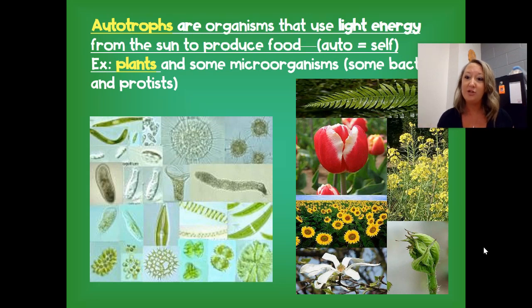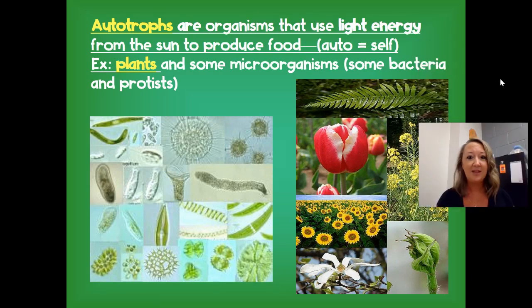They absorb energy from the sun and transform it through this process of photosynthesis, which we're going to talk more about today. This is underlined, so please write this in your notes. Autotrophs are organisms that use light energy from the sun. And give yourself a couple of examples, right? A sunflower, a rose, a tree, right? All of those are autotrophs, which go through the process of photosynthesis.